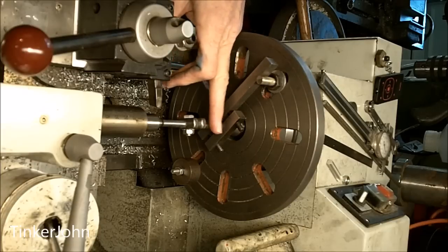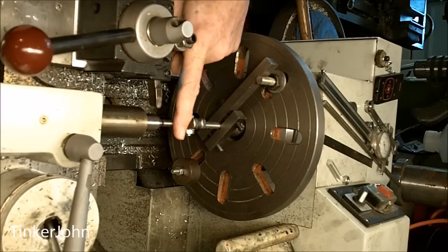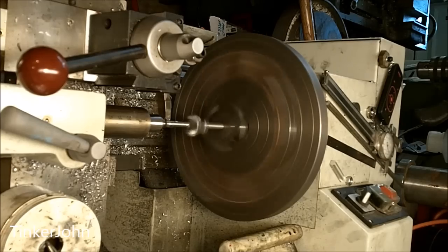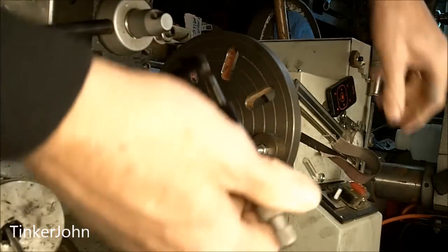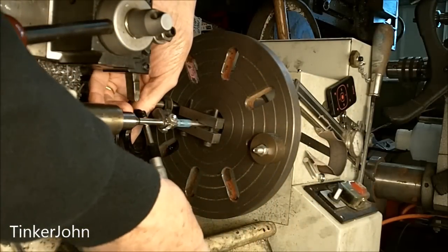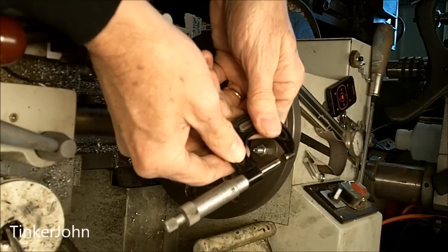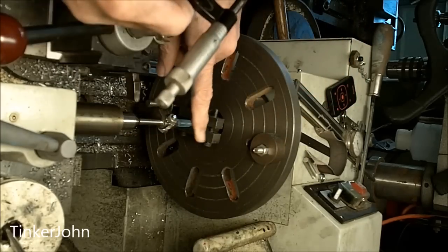I've not done the other side of the crankshaft yet — just this side. I put the final pass on it and decided to use 320 emery cloth to polish it up. Since 281 thousandths is what I'm going to ream to, I'm going to bring this down to 280 thousandths — that'll give me 1 thousandths clearance to run. That came in at 281 thousandths, so that looks real good. Now flip it over and do the other side.